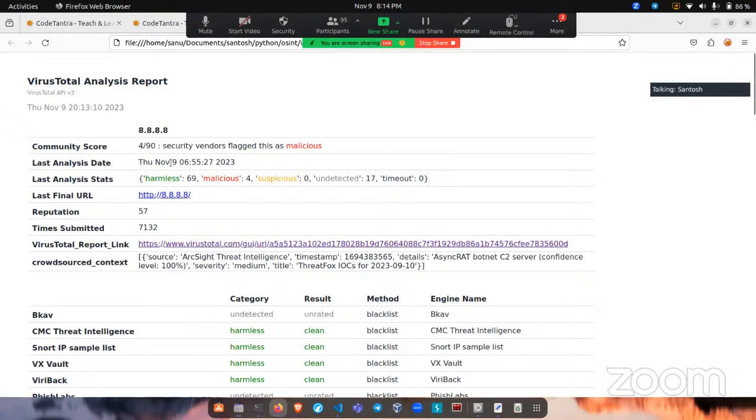We ran this on November 9, and it verified with a total of 90 antivirus websites to check whether that IP address is malicious. Out of that, 4 are showing that this IP address is malicious. The analysis says 69 sites are saying it is harmless, 4 are saying it is malicious, and some are not identifying or not detected.